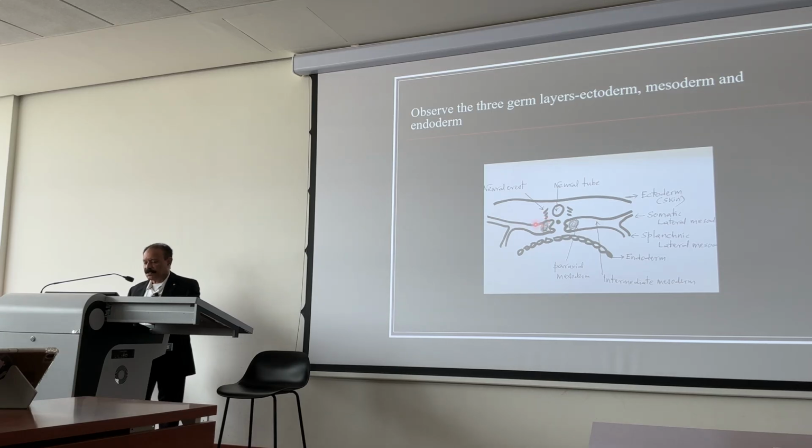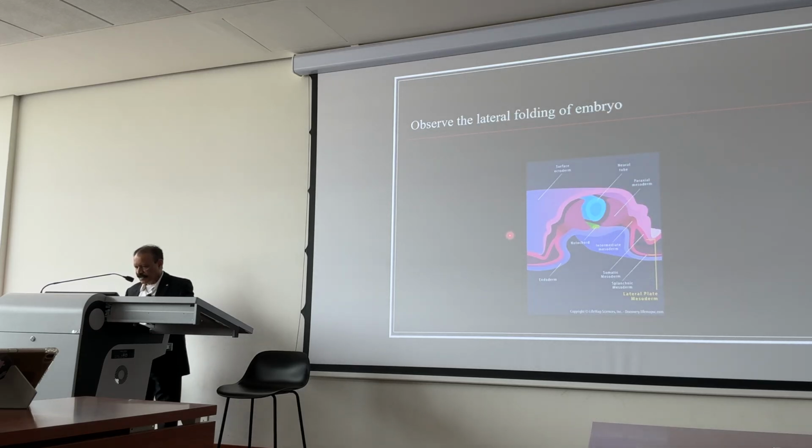Then comes a mesoderm, which has 3 parts, paraxial mesoderm. This is the place where I left it earlier for a reason that the MSK block is entirely on this one, paraxial mesoderm, that we'll be talking. Intermediate, you have done it already, and lateral mesoderm, once in a while I emphasize that it folds actually. This is the somatic one, this is the splanchnic one, and it folds like the next photograph is folding. When you understand, this is the somatic, this is splanchnic mesoderm.